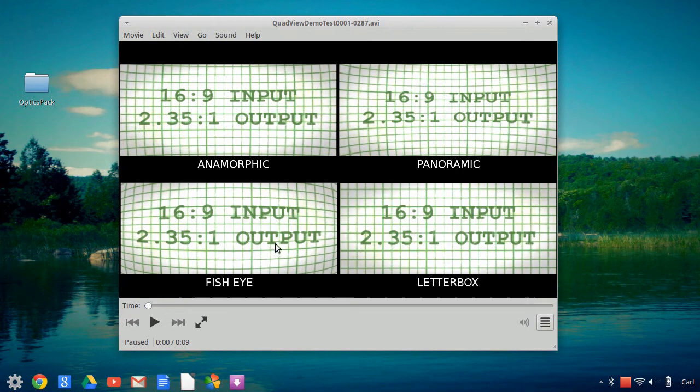And then over here is what I call a fisheye sort of distortion, and it's kind of the converse of the anamorphic and the panoramic, where you're getting quite a bit less in the center, but quite a bit more on the outside edge, and you can see this inverted sort of distortion going on here. So 4 different presets to play with: a generic letterboxing; an anamorphic lens distortion, which is not very perceivable, but you would notice in a few instances in certain types of video; a panoramic, which would be considerably more noticeable; and then this fisheye, which would be a considerably more obvious distortion and kind of converse from the other two. Anyway, this is what it accomplishes.